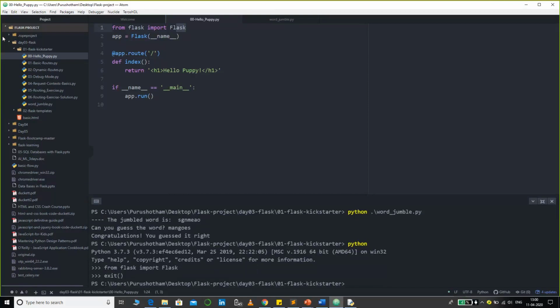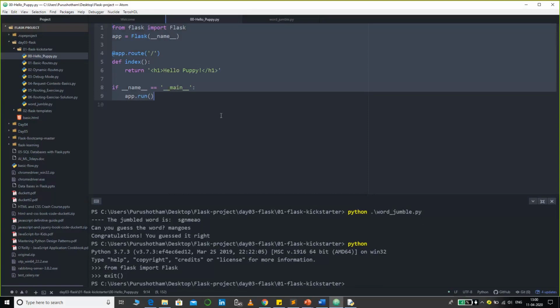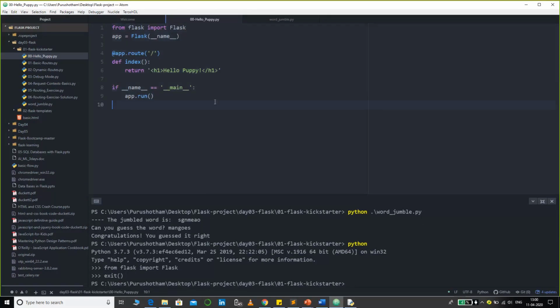Now here I'm showing you a very simple thing about what happens in a Flask application. This is a very simple Flask application where if I access this website, it will just show me hello puppy. It will just greet me, hello puppy. There's a set of things that we are doing here.